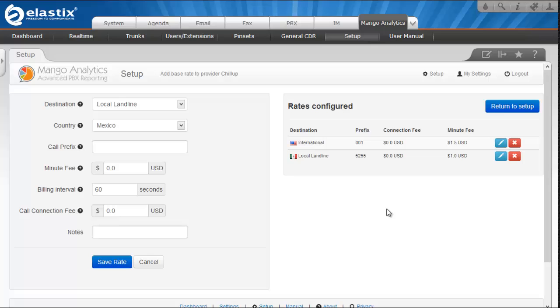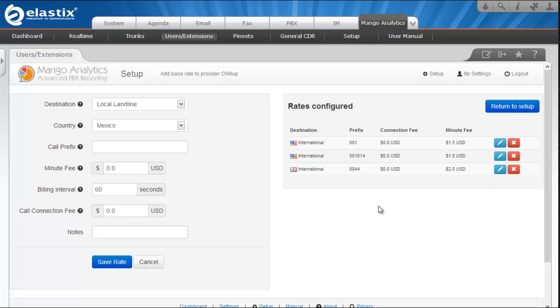Now the call prefix is for Mango Analytics to assign a cost to every call which falls under the prefix. So if you have a call prefix left blank, every call which doesn't fall under these prefixes right here will get billed by the fee you put in here.